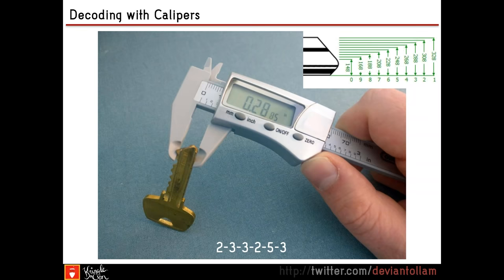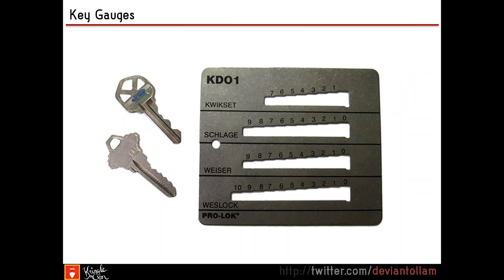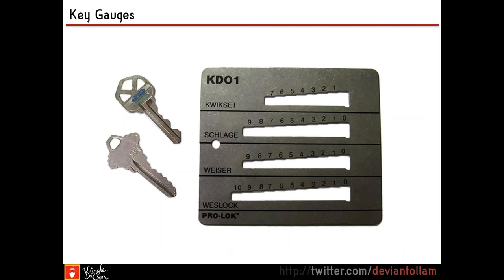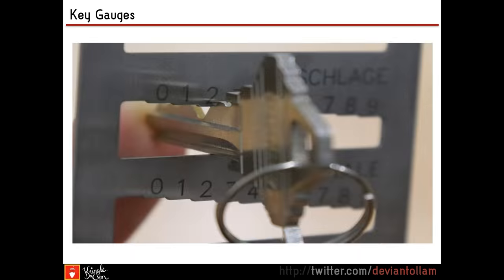Now, this is measuring with calipers. That's not the only thing you can use. Sometimes locksmiths, very frequently in the field, will decode keys using a specific card, a metal card called a key gauge. And if you can't figure out how this would work, it's not too hard to visualize. You slide a key blade right through the slot and move it laterally until it stops somewhere on this little stair-step pattern. In this case, we have a bitting cut on this Schlage key. That's a two value. The next one behind it, we can kind of see there in the shadows, it would be a much deeper value that would be further along down the key gauge slot. So, this is a really rapid and precise way to operate key measurement tactics. What's the trade-off? Well, with a key gauge, you need to be interacting with a key that's actually specified on the gauge. It's a limited set of brands. With those calipers, though, you can absolutely do it to any brand whatsoever, no matter how obscure. In the end, though, if you can get those bitting values, those cut-depth values, you can absolutely produce a key later without having the key right there in the store.